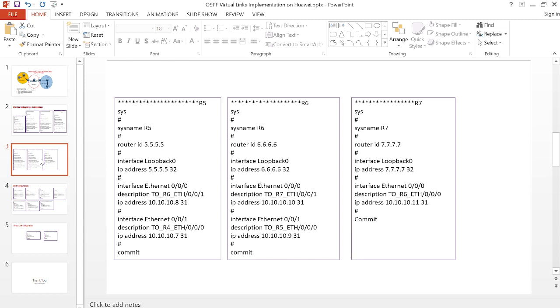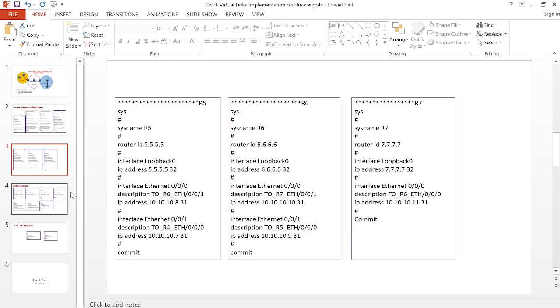So you just assign a system name, you configure the router ID to be the loopback 0, and then you configure the loopback interface and you create the interconnected interfaces between the different routers, and assign IP addresses. And also it's a very good practice to give descriptions.